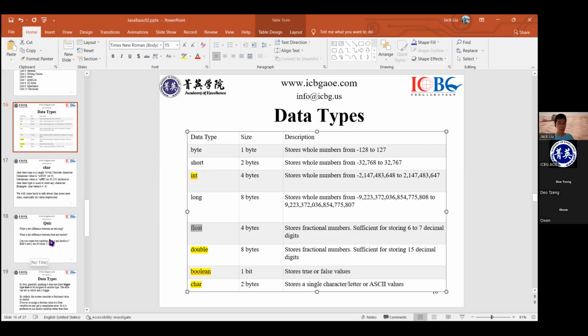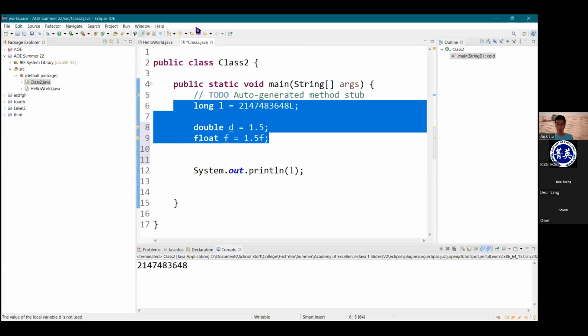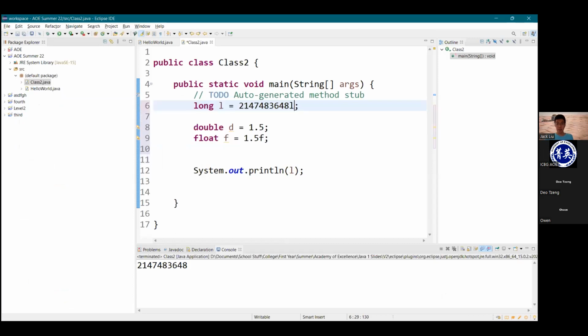Why is there an uppercase for long but a lowercase for float? Good question. To be honest, I don't really know the answer myself, but that's just how it is. Really quickly, I'm not sure. All right, actually, this is an example where it's not case sensitive.